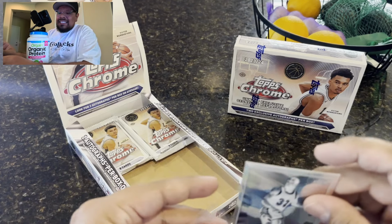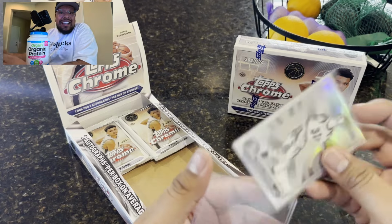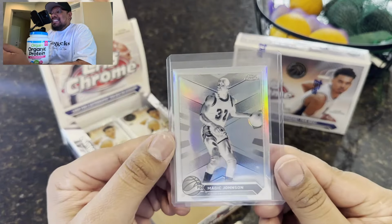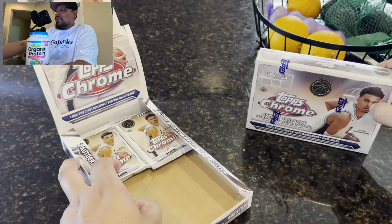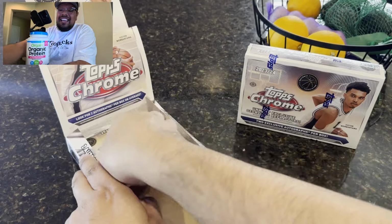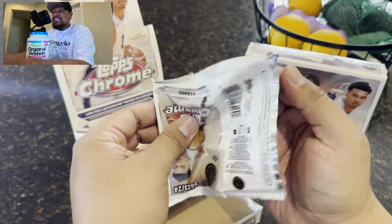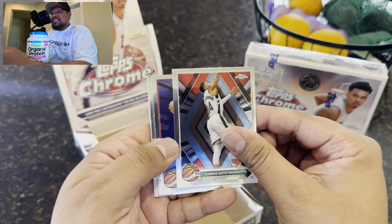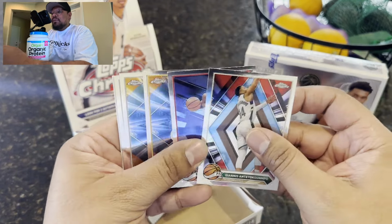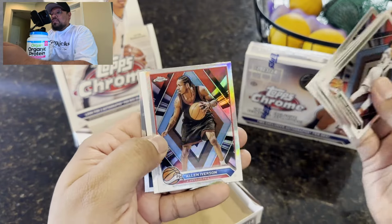Now, these boxes are going for around $500 to $600 per box, guys. It is insane how high these cards... Oh, there it is again. Oh, my goodness. I did it again. It is crazy how high these boxes have gone up in price. And it's all because of the Wemby chase. Everyone is looking to rip this product, to break this product. So the prices, of course, are going to go up.